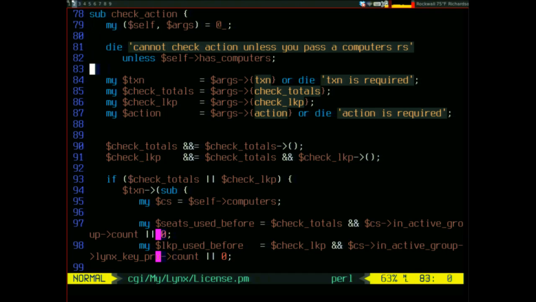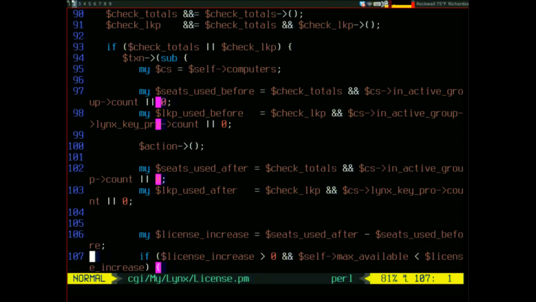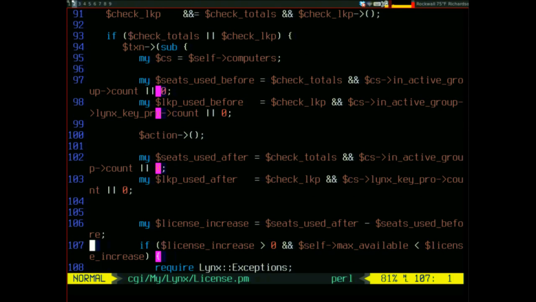So I have this crazy method that takes a couple code references and lets you say, okay, here are the current licenses used, do the action, now check the licenses, and if the licenses are now exceeded, roll back the transaction. And it's the coolest thing ever. Anyway, I want to encourage people to take advantage of that, because transactions like that, they're the best. They're awesome.